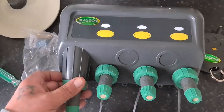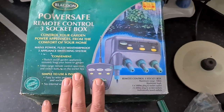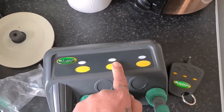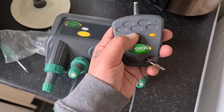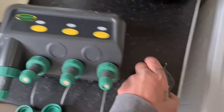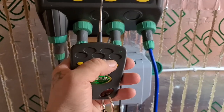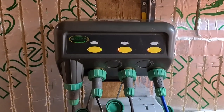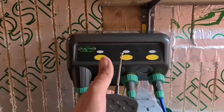Got this off Marrick — absolute legend, cheers mate. It's a brand new three-way remote Blagdon box, he's never even used it. I've got a remote for the air boom as well — chuffed to bits. The new switch box is now wired up. Just need a new battery as the one in it seems dead, but it came with all the corresponding stickers. All my plugs are on different circuits — happy days, Marrick, you're an absolute star.